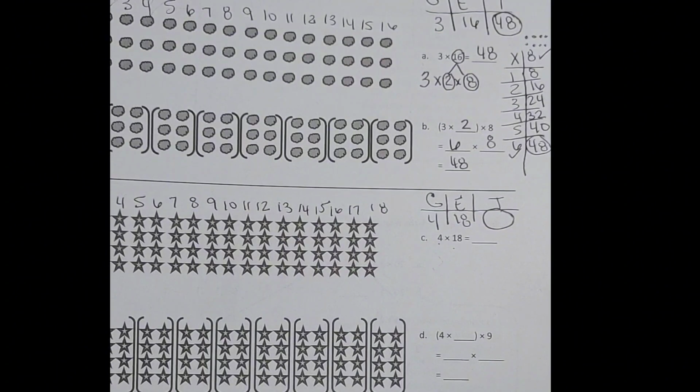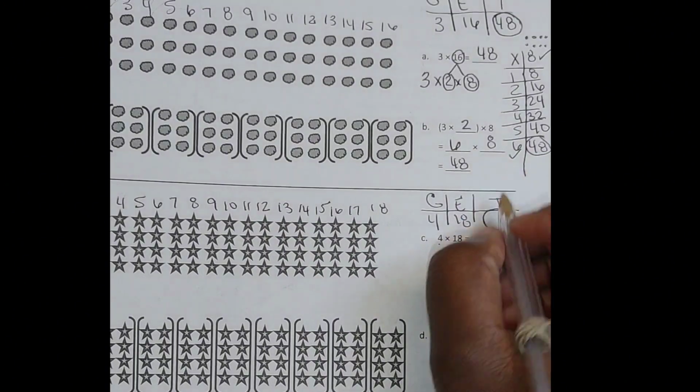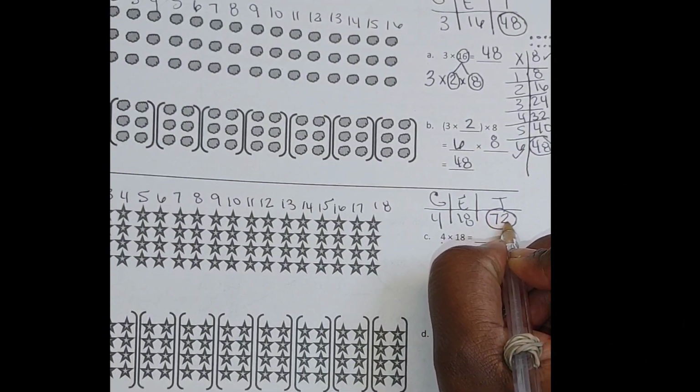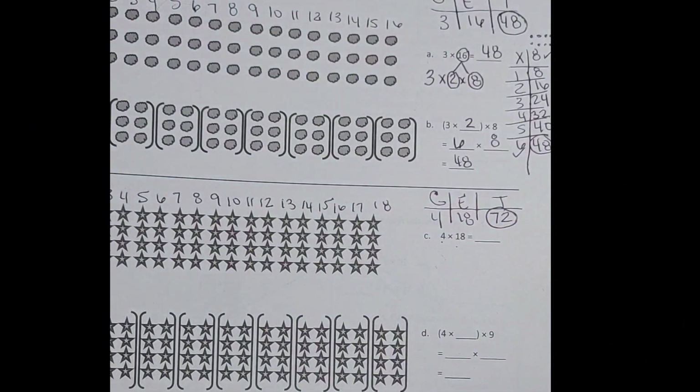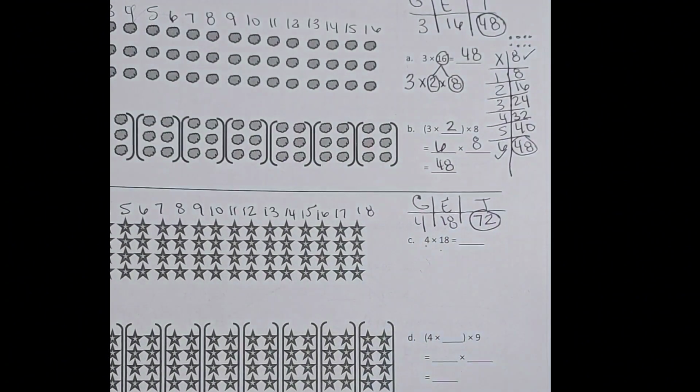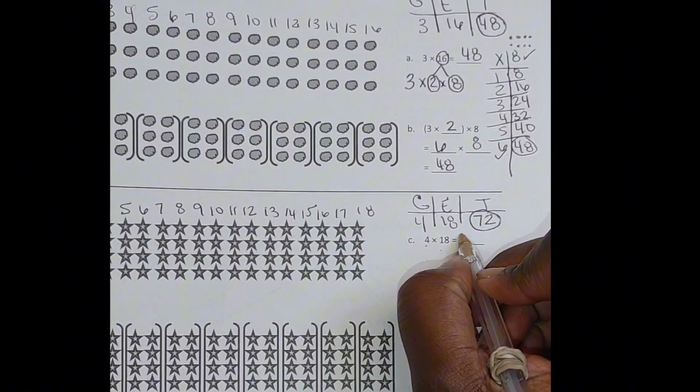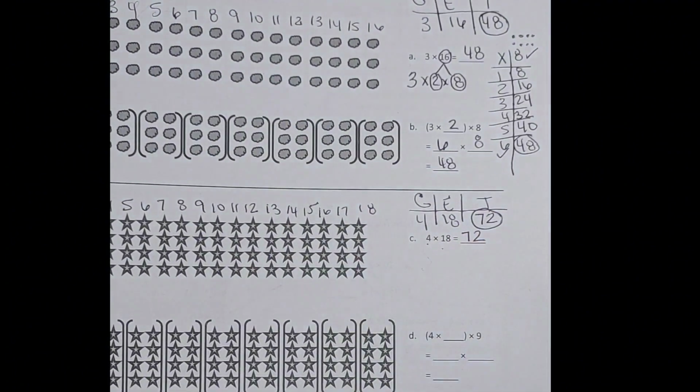Now we might have some students that go, okay, well I have 4 18s, right? And 18 plus 18 is 36. And 36 plus 36 is 72. If your student thinks like that, that's awesome. If they don't think like that, that's still awesome. As long as they're thinking, it's awesome. So, any of my students watching, as long as you're thinking, I'm happy. All right. 4 times 18 is 72.